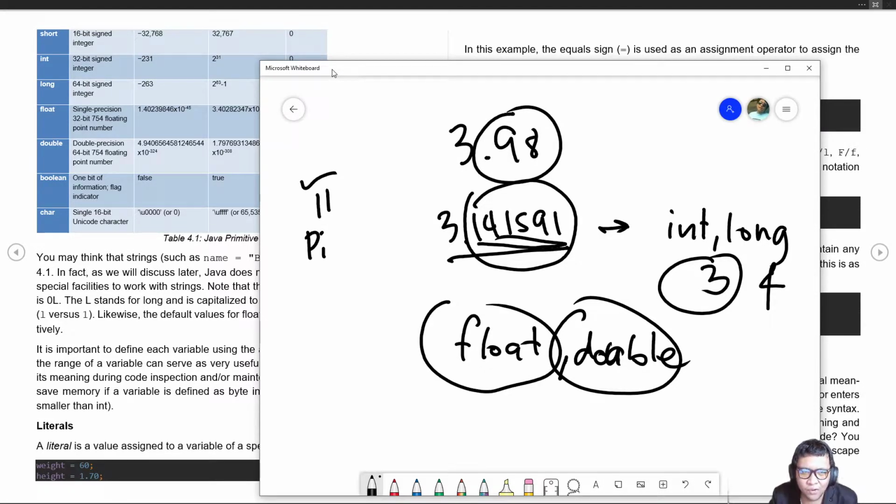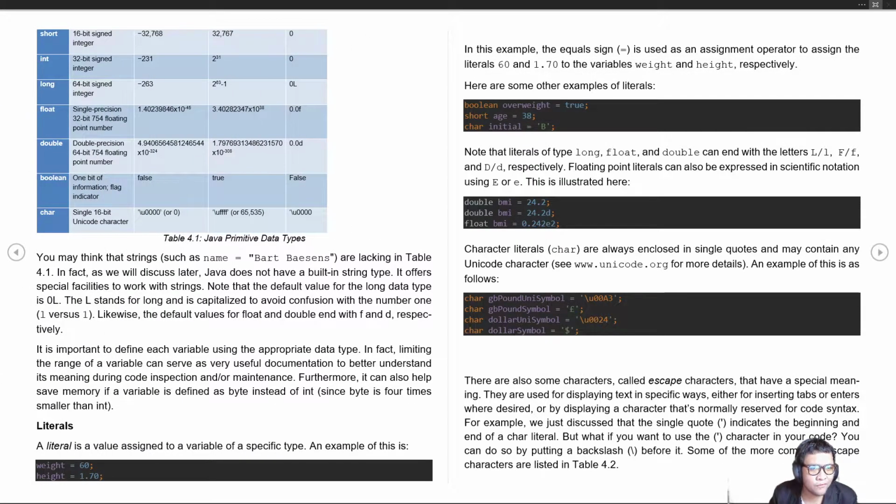So how does float and double differ from each other? Float has a lower maximum range, while double has a higher maximum range between the two.